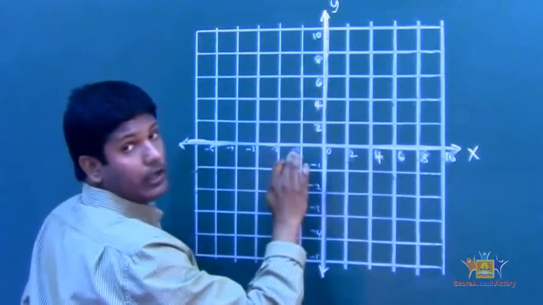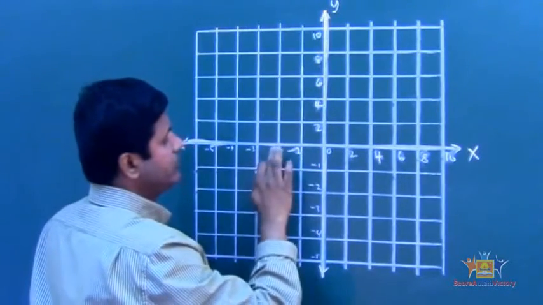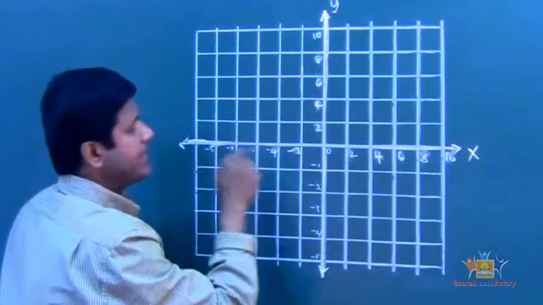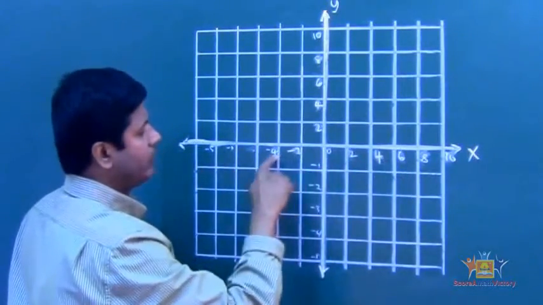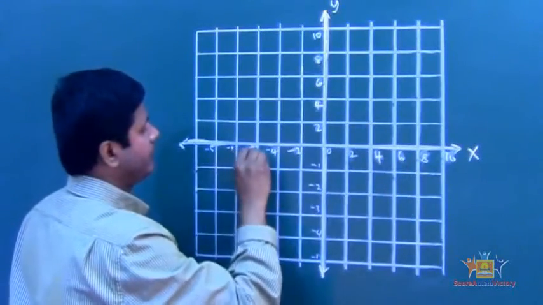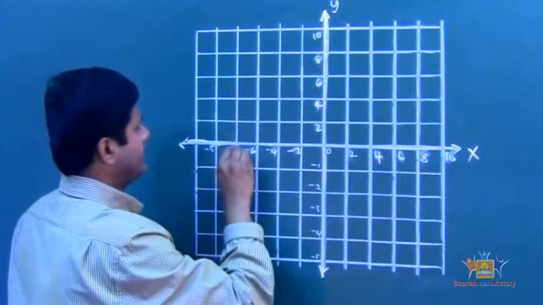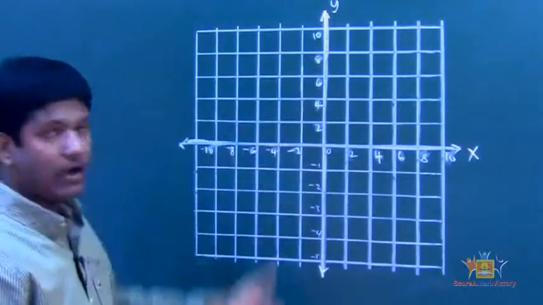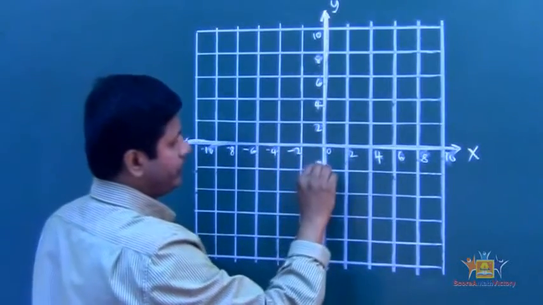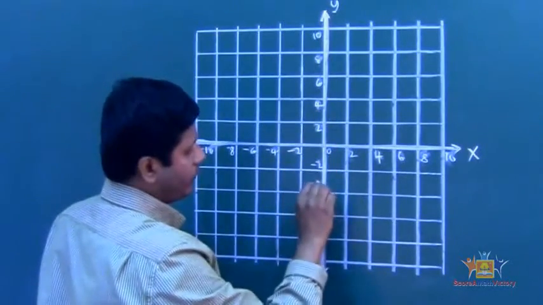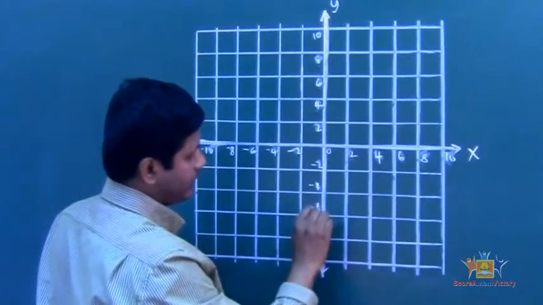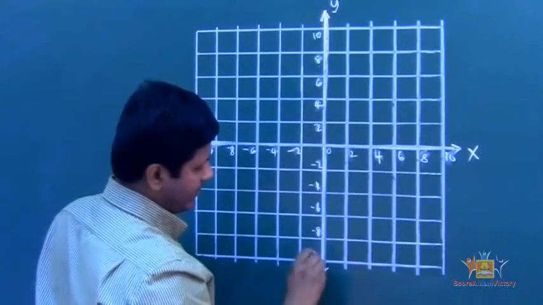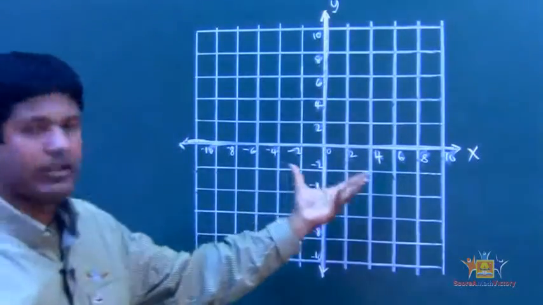Alright? If I want to start with negative 2, this one becomes negative 4, and this one pretty much the same thing. The scale right here, you just put negative to it. So negative 2, negative 4, negative 6, negative 8, negative 10. See that? And same thing downward: 2, negative 2, 4, negative 4, 6, negative 6, 8, negative 8, 10, negative 10. So now I increase the scale.